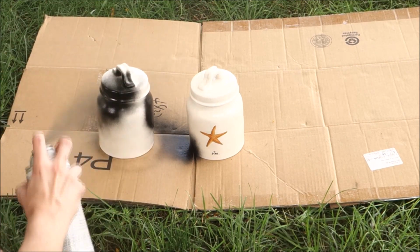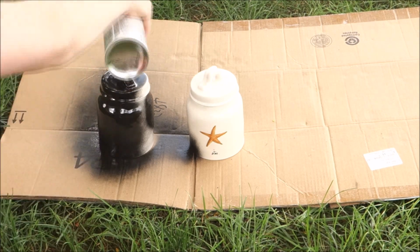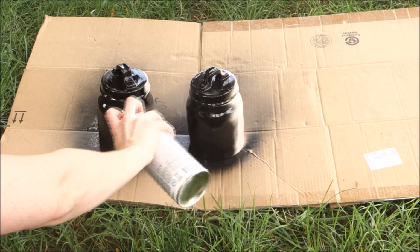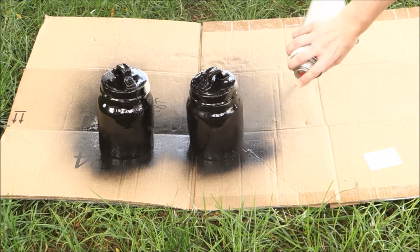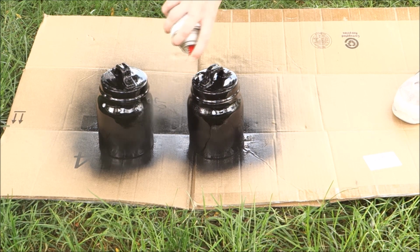I found these canisters at TJ Maxx and they were on clearance for $3, so I was really excited when I found these, and I decided to spray paint them black, and I will be putting orange vinyl on it. I had the spray paint a little too close to the canisters, and when I was done it kind of bled a little bit, but it really wasn't too noticeable.